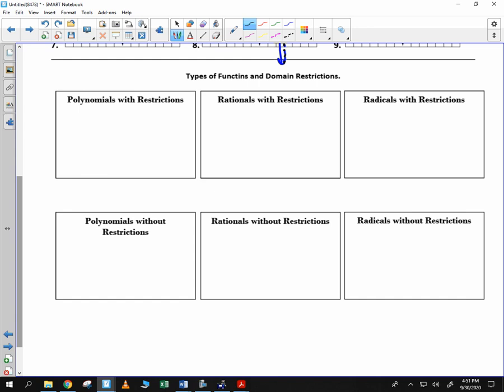And if you have a polynomial, for example, say y is equal to x squared minus 3x, there's no restrictions. You can plug in whatever you want. Say you have y is equal to 5 minus x to the 8th. That's fine. In fact, if you have any polynomial listed like that that you normally look at, you're good to go. So if you see a polynomial, there really aren't any restrictions, and your domain is going to be all real numbers, or negative infinity to infinity.